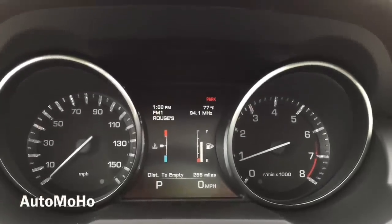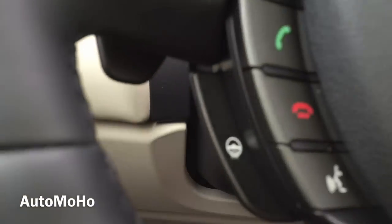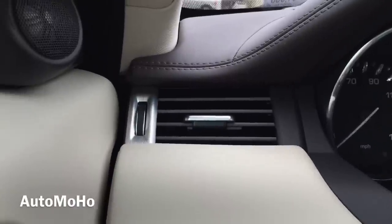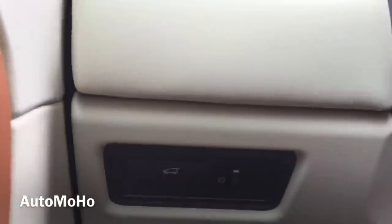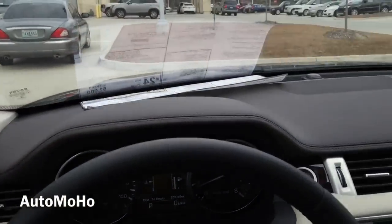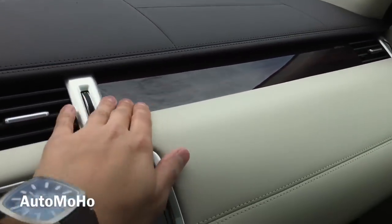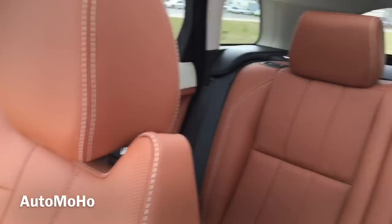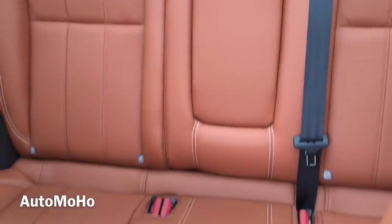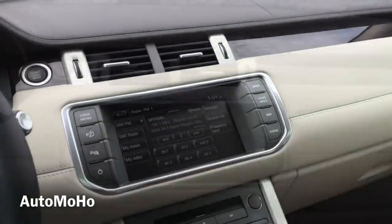Here is a closer look at the instrument cluster with a large TFT screen in the middle. The steering wheel also features a heated option. The driver side air vent features aluminum trims. There you have the trunk release as well as the instrument panel control. The dash is wrapped in leather with beautiful wood trims on it. This particular model comes equipped with the Meridian surround sound system as part of the Prestige Premium Package, featuring 17 loudspeakers including a subwoofer, which pushes out 825 watts of beautifully balanced audio.